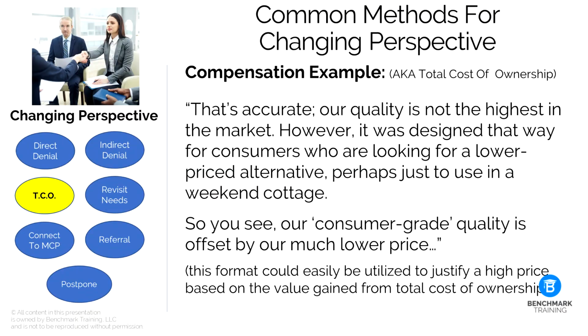To recap the difference, direct denial is more of a stop in your tracks moment and set the buyer straight, while indirect denial is a softer approach to shedding light on an uncommon fact about your company. The compensation method, sometimes called the total cost of ownership method, explains that while the concern of the buyer is accurate, your solution compensates that minor problem by offering something of more importance or greater value. For example, if the quality of your product is not the highest in the market, maybe that's because it's intended for less aggressive use.